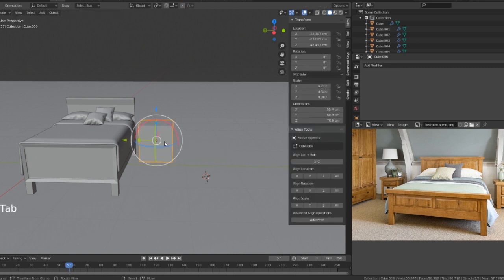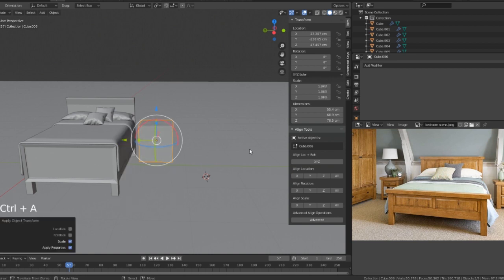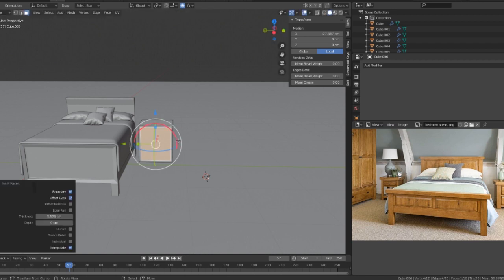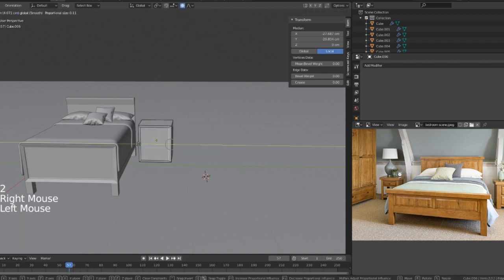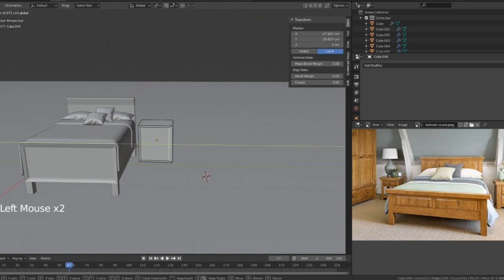We're going to do Control A, reset scale. I'm going to go back in. Going to inset. I'm just going to bring these edges in a little bit more. A little bit more.